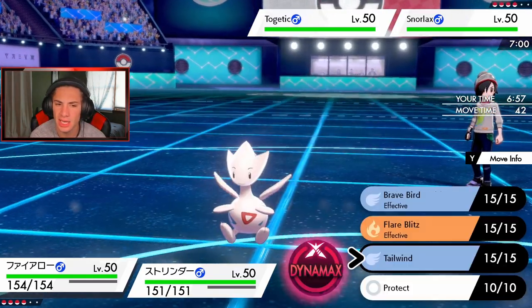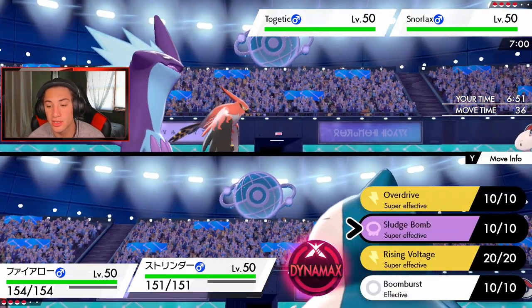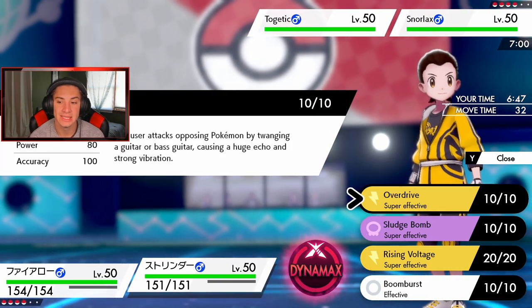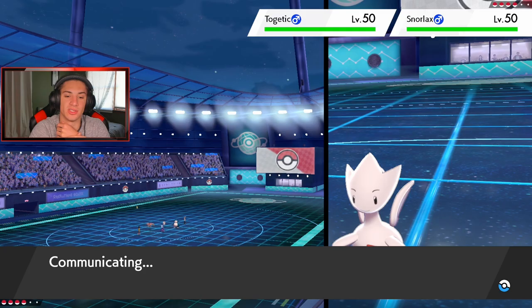Tailwind, definitely. Actually, no. Not yet. Oh, yeah. I'm gonna go for the burn over on the Lax. Be honest with you. And then what do I want to go for? Rising Voltage. I could go for this. I'm thinking of just overdriving. I think overdrive is our best play. Do some damage on Togetic.